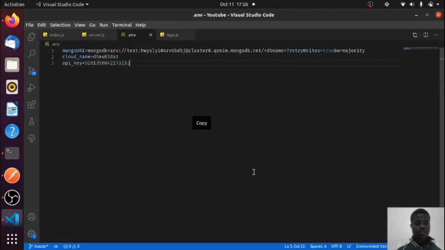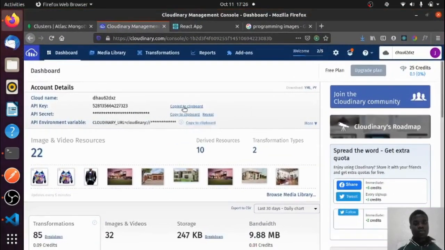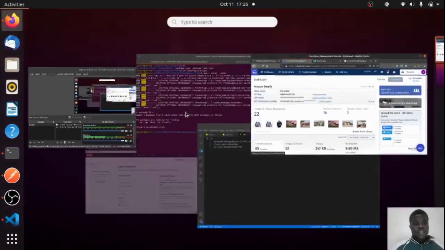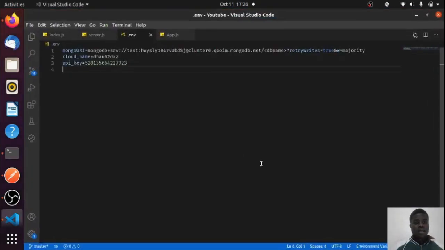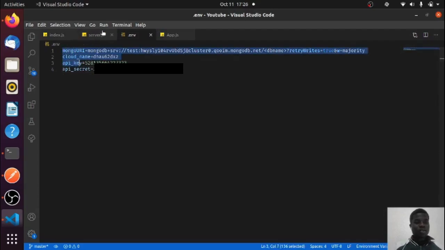And we need our API secret, and definitely this I'll be hiding, guys, because like it says, it's a secret. So API secret. So these are the names that we need: cloud name, API key, API secret, and all that, right?